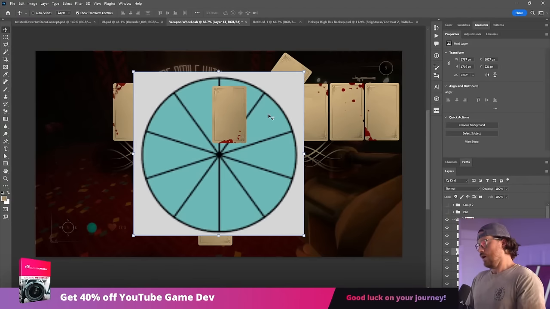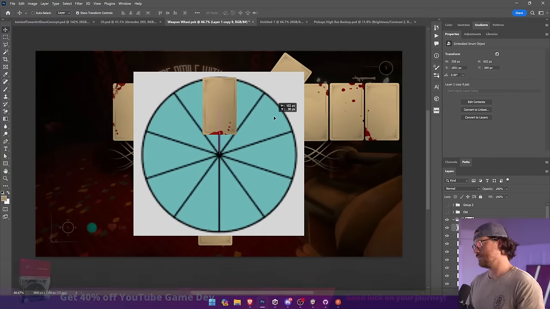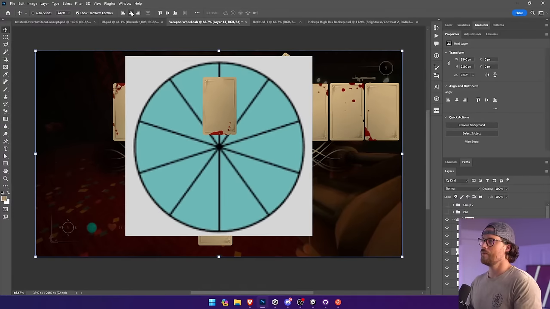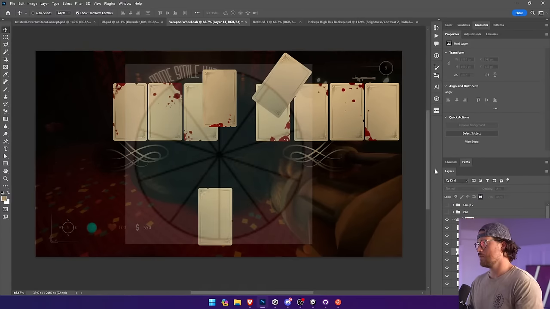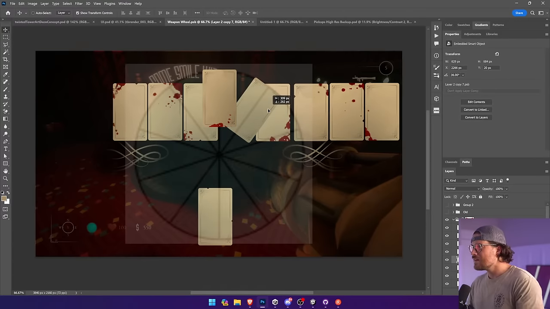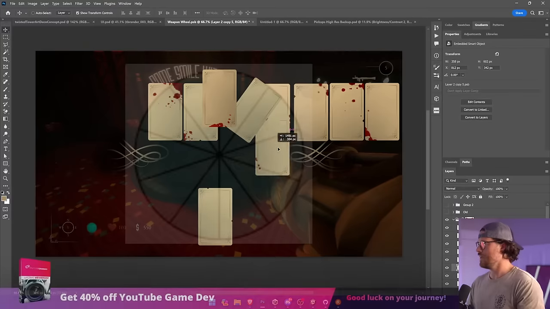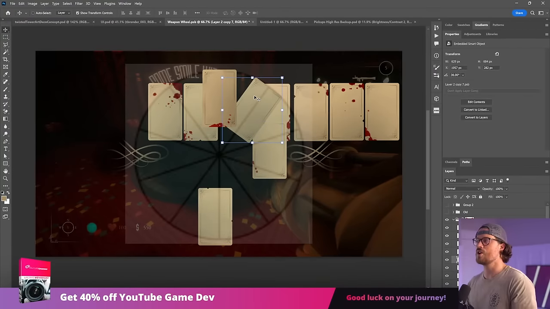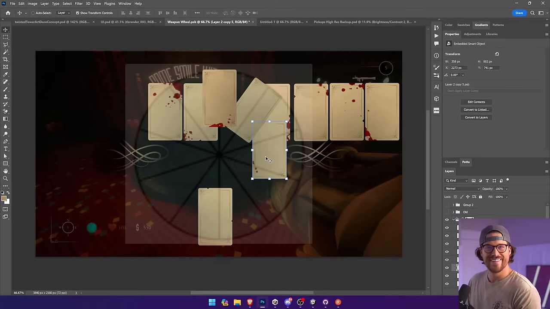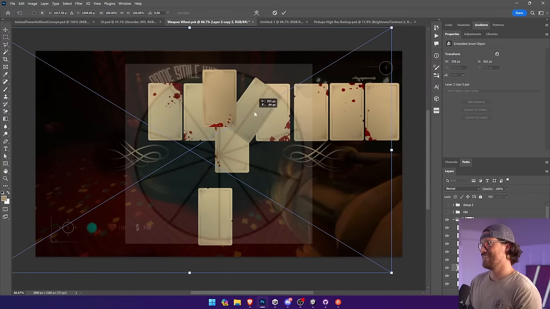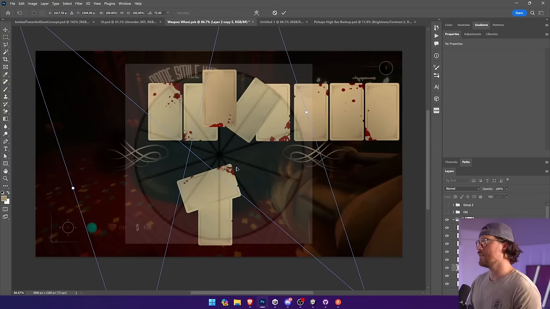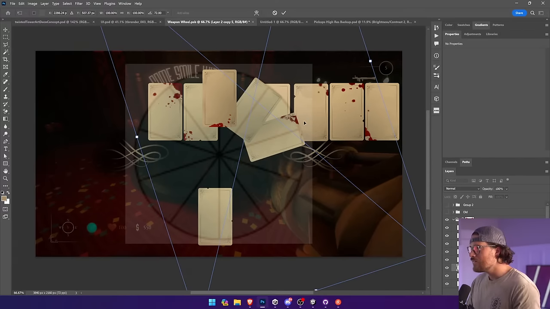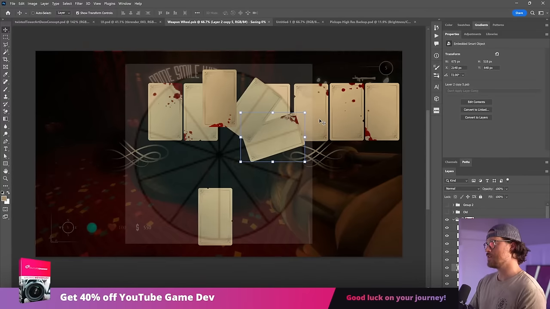No, I've got it. Oh, Thomas. We're going to do this. Scale it up a little bit though. This one is like this. This is number 3, so how many is this, guys? This is currently set to rotate to 36, so that one's going to be what? 72? Is that right? Let's try it. 72? Yeah, I think that'll work, guys. What do you think? Let's make sure we save.